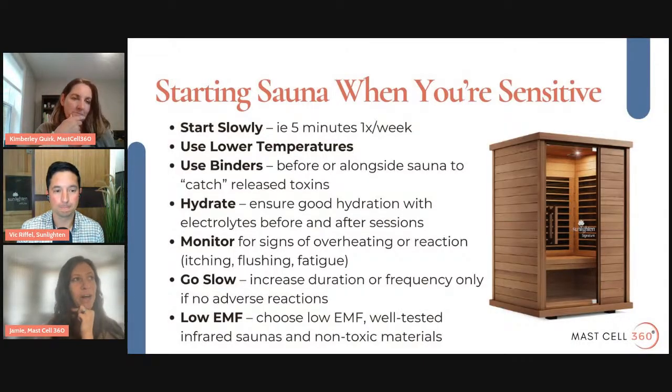I've actually found drinking a cup of warm herbal tea before I get in the sauna helps increase my ability to sweat. So I'm doing an external support to increase that body temperature so that I'm more likely to sweat. Because I notice if I go in there and it's been a long time since I've sweat, I'm not going to have as productive a session. But again, it's totally personal. Like you guys are saying, don't get caught up in perfection and do what you can do, because only your body will tell you what it's able to handle.